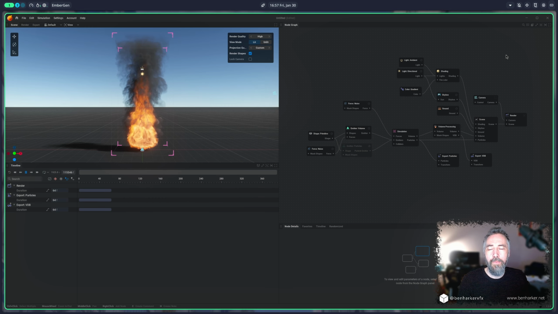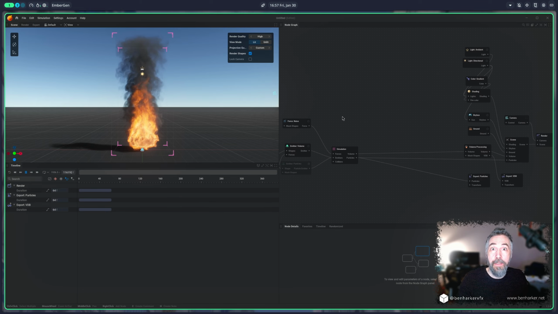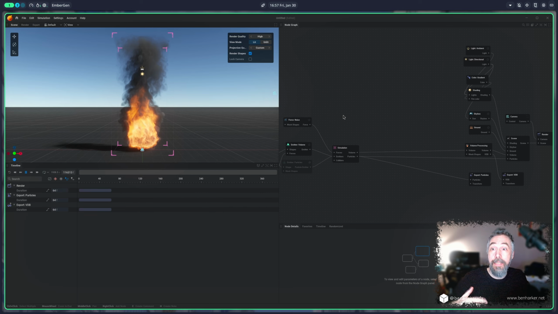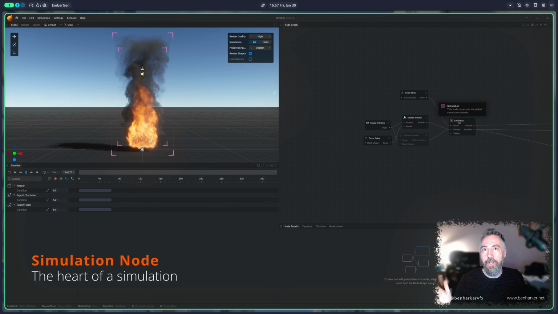So in this video, we're really only going to be focusing on 3 or maybe 4 nodes. Most of this we don't need, so I'm just going to grab a bunch of it and shove it off to the side because we're not interested in it today. We will get to all those other nodes, of course, in other episodes and in deep dives as well, because a lot of them are really, really useful. But for today, we're just looking from the simulation node and then back up the chain.